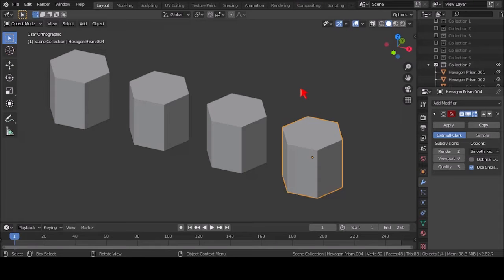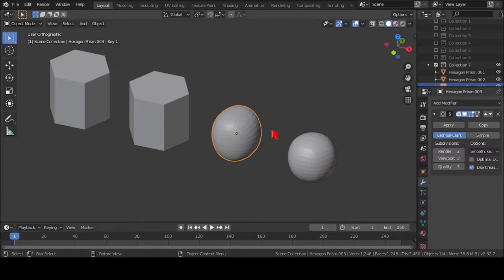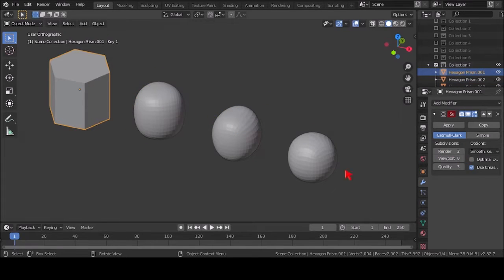So the next section, I'm not sure how to explain it, so I'll just do this first. Right now I have these 4 hexagon prisms. If I increase this, this happens. And this next one is this. Yeah, it's a different shape, and I'll show you why later, after I get these two also upped. And this last one is this.